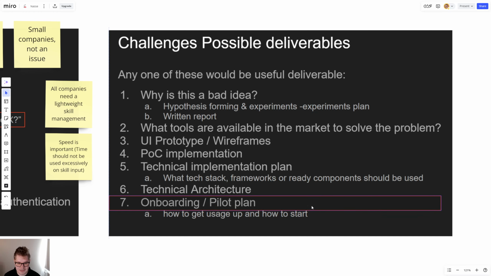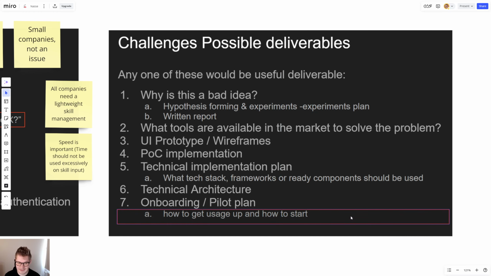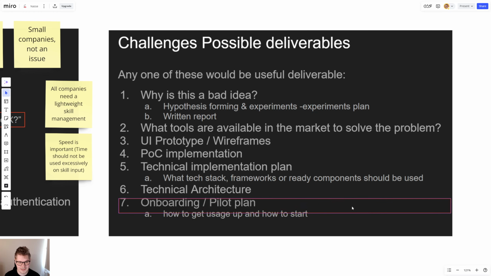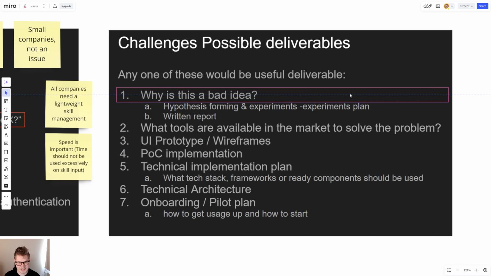And one thing that is not that technical but really important in ideas and things that try to affect the reality that we live in, is to add some kind of onboarding or pilot plan, how we actually get people to use this. All of these are related to why is this a bad idea.